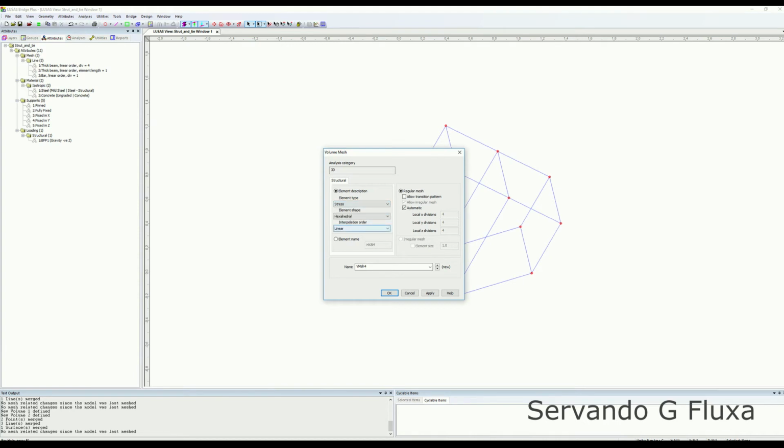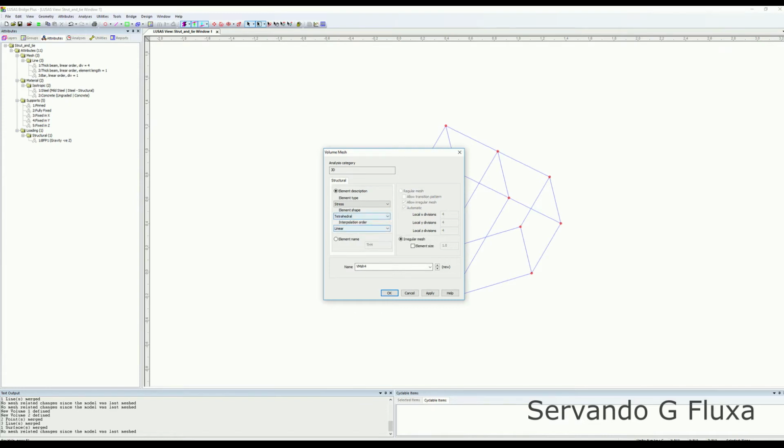stress. Then what type of elements we want to generate? Basically, I'm gonna generate the tetrahedral.